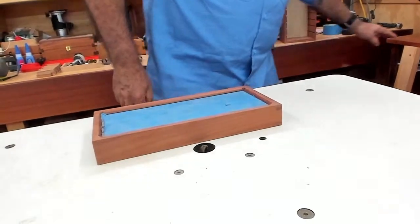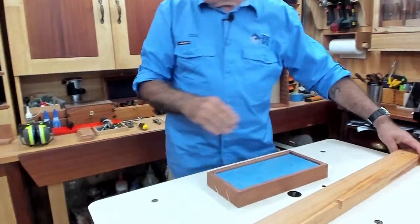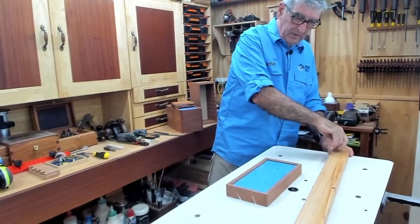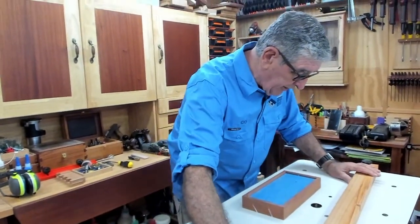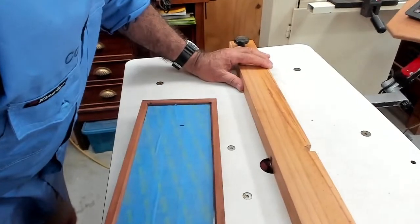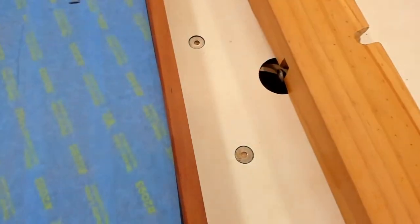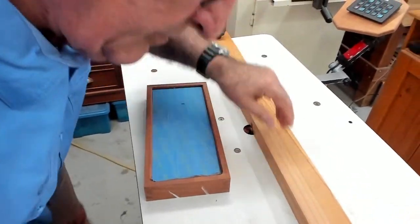And now we're working on a fence. You need to have a fence. And we'll need a couple of stops. So I'm only going to go to half the thickness of the router bit. So if I bring the fence over so it covers half the thickness of the router bit. Bit hard to see that. Yeah, it is a bit hard to see, but that's all I'm covering. Just half the thickness. So it's right down the centre of the two parts of the router bit. Clamp this in place.